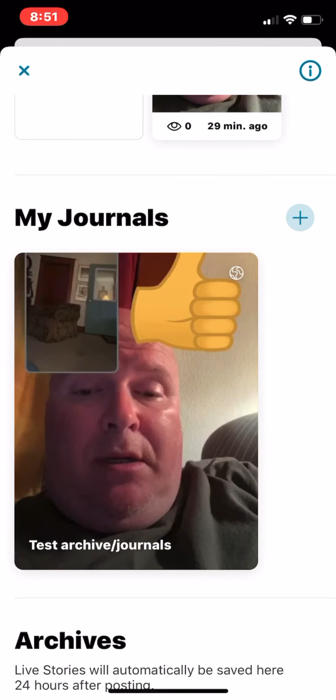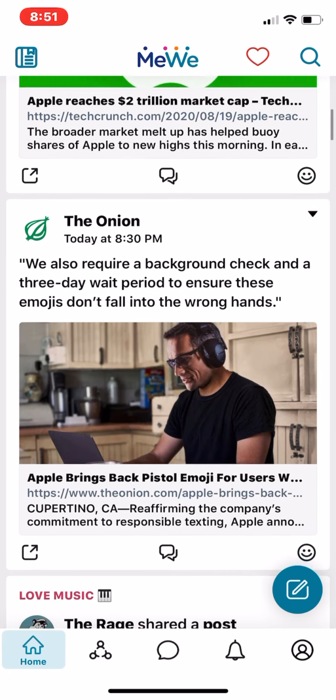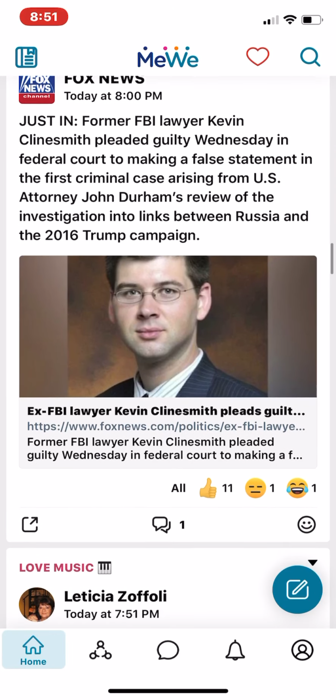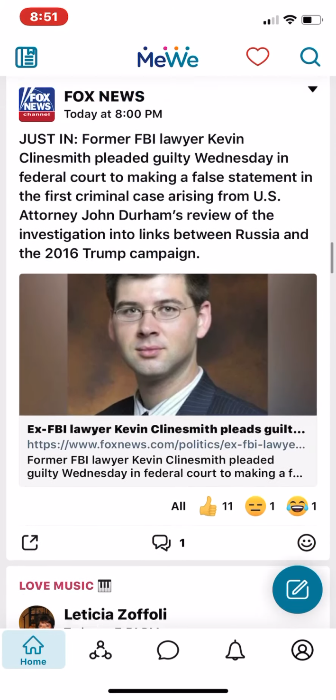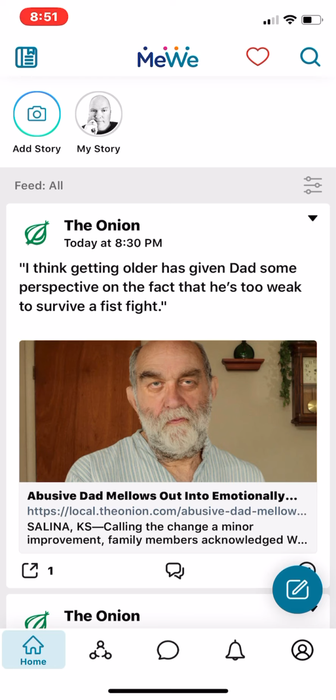and keep my stories and things archived and organized. So it just takes a little bit of time of going through the app and just seeing what is there, seeing what's going on, and really, it's not a bad app. And of course, it's just like any other means or any other social media stuff that is out there. It isn't going to mean anything to you until you get your friends, your family, your acquaintances over here.